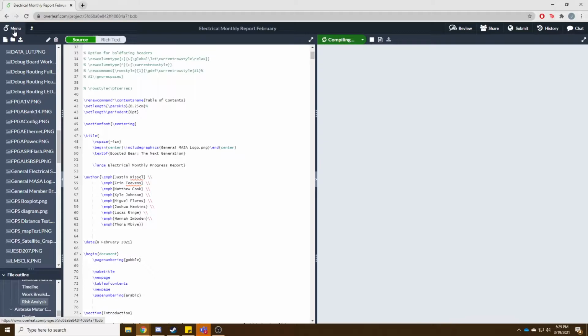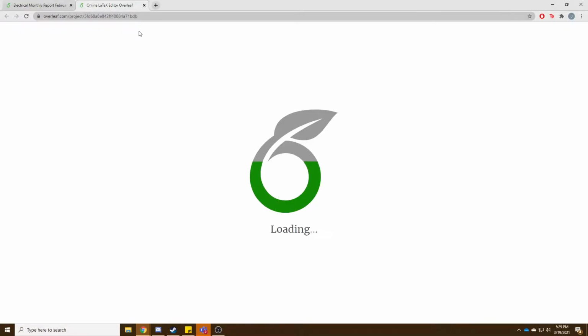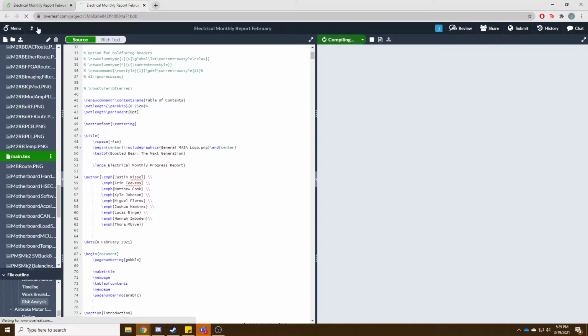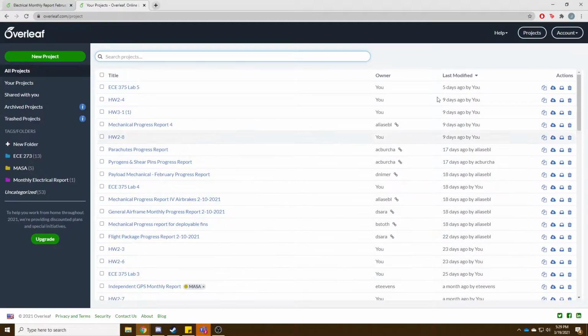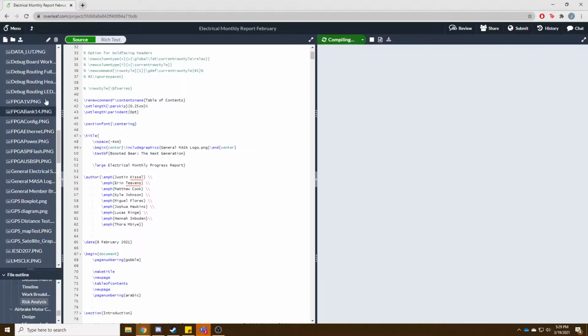In the top left, this is your way to get back to the menu. If you open this, here we are. You can just head right back to where you were before in case you need to open up another project. Right below this, you have your options for adding different files and folders.